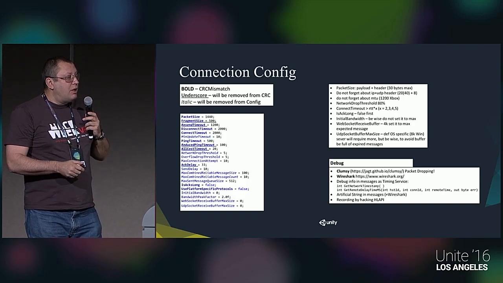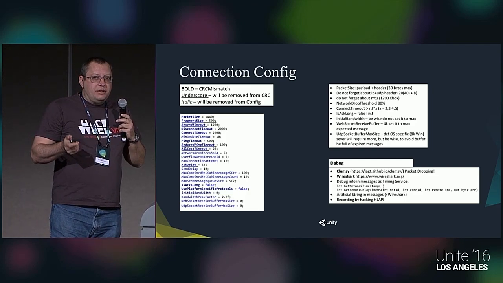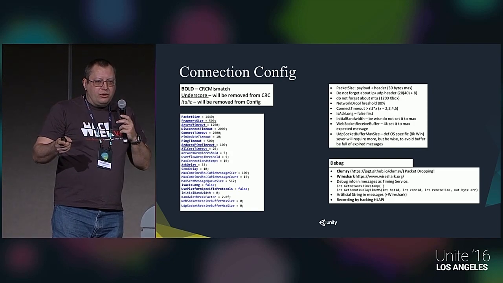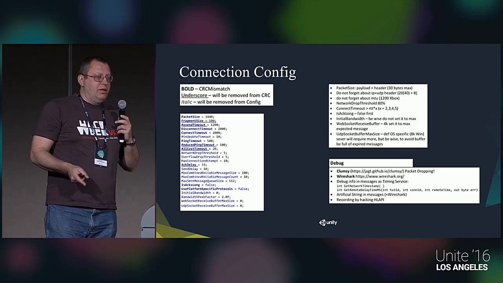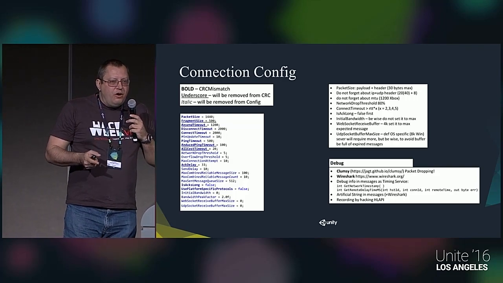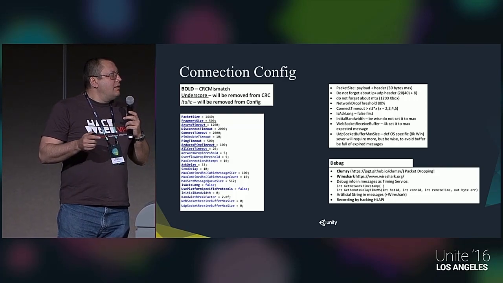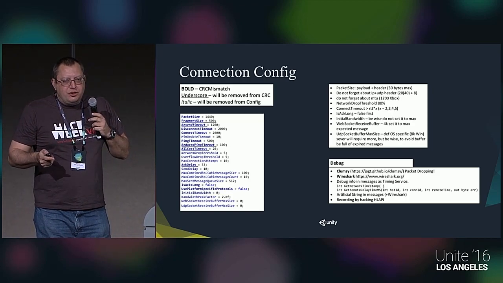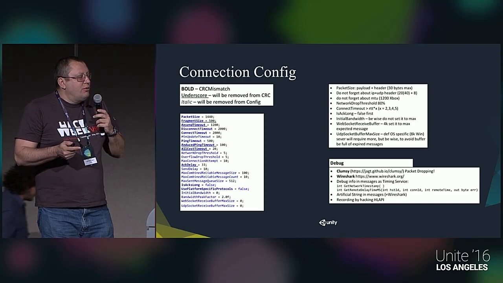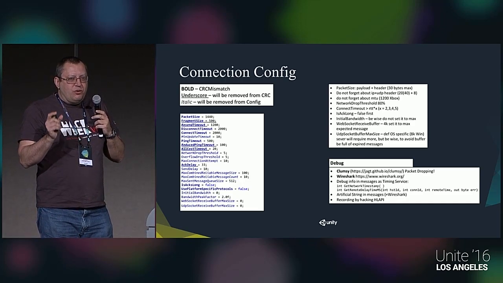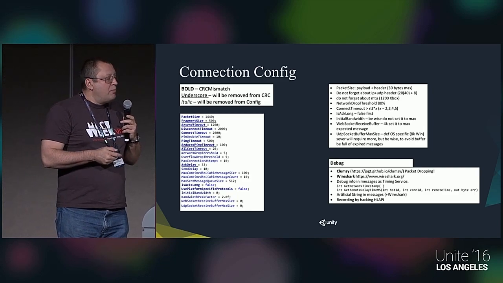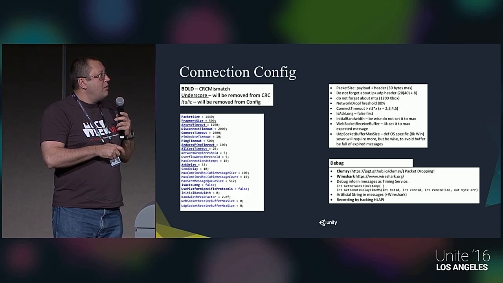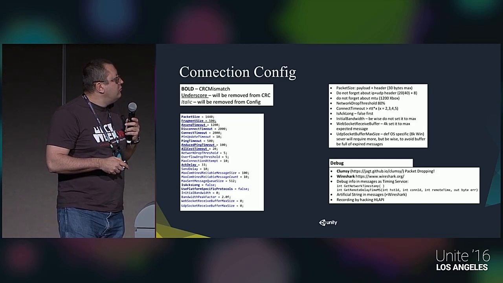Ack delay is a parameter where the situation is the following. You've got a server, which is just a silent server, and a client which sends and sends and sends messages. The question is, when should the server send the acknowledgment back? If it sends an acknowledgment for each message it received, you will get a lot of small packets which carry only one ack. It makes sense to wait a little bit and acknowledge more than one message. It's in milliseconds, 33 milliseconds by default.